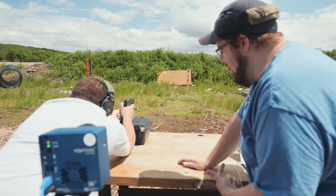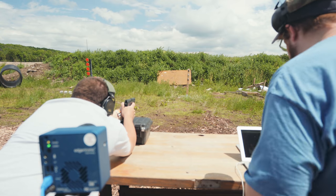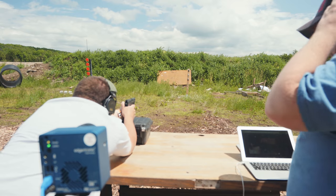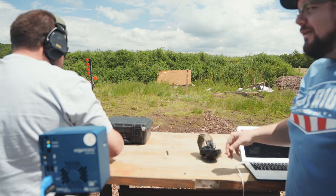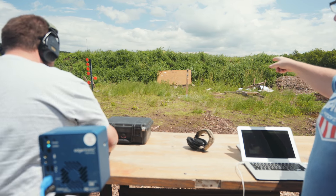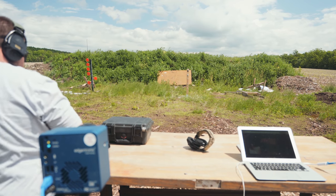Now we've got the 45 out here. This is 230 grain ball ammo. We've got the high speed. We are ready. Ben, are you feeling good? Ben's feeling good. 3, 2, 1. Oh! That's what I'm talking about, dude. You just blew the thing apart. Come on. All right, let's see what the high speed has to say about that. Oh my God.